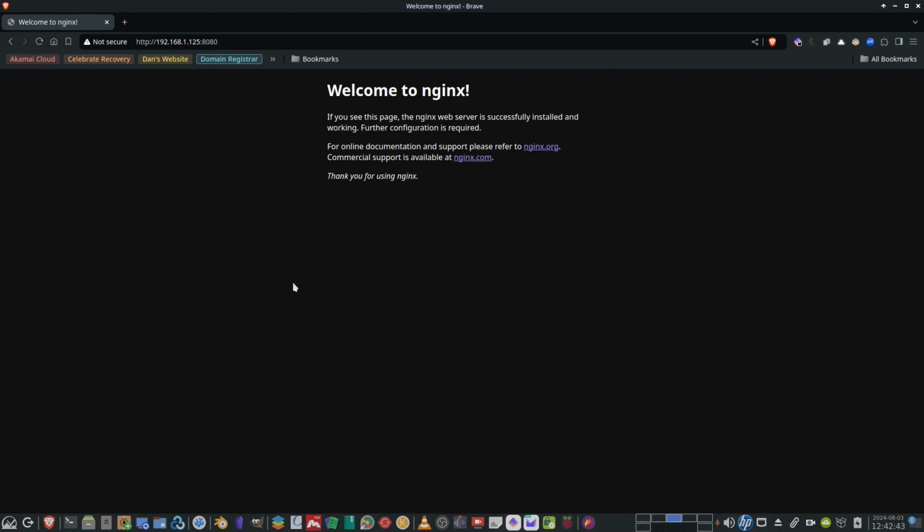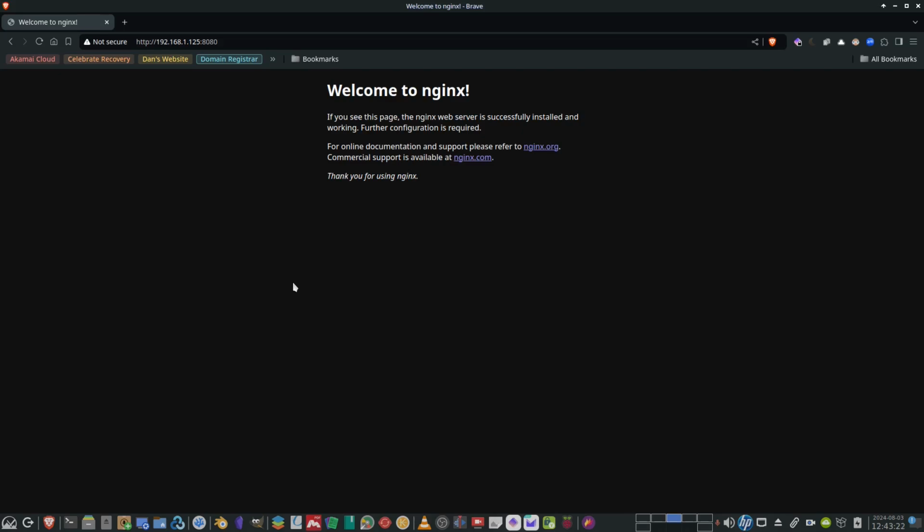Now, that means that any computer on my network right now that can route to 192.168.1.125 on port 8080 will be able to see this web page on any device. So if I wanted to set up a basic web page here with information on it that I wanted my family to see if they wanted to go to this website, they might bookmark it in their browser, then they could see the information for the day or whatever on the web page, on a web server, on a website. Okay, so that makes it useful.